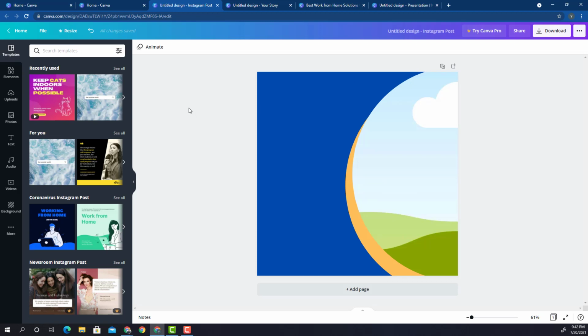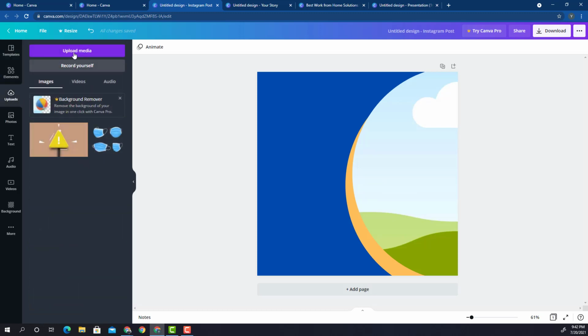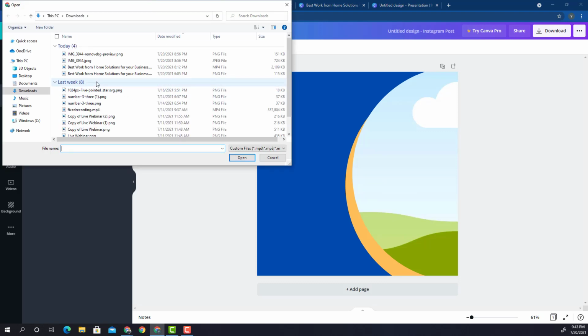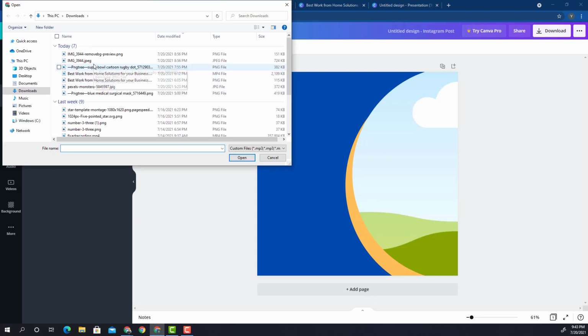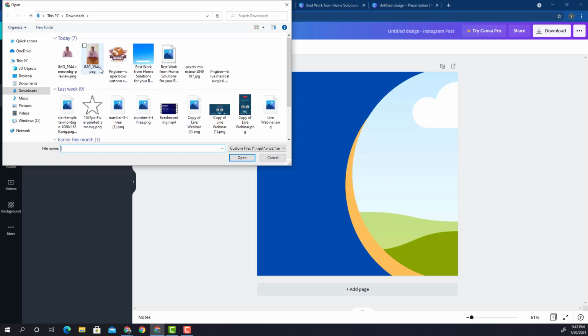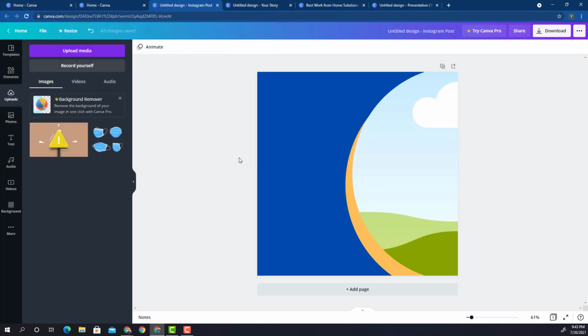Now, I don't have a logo for a rugby training center in hand, so I have downloaded an image and I'm just going to upload that onto this particular image. To do that, I would simply go into uploads, then device, and then I will select the logo that I have downloaded. I think this is the one, but let's just maximize it and be sure. So I think this is the one, and I'm just going to place that logo on this particular image.